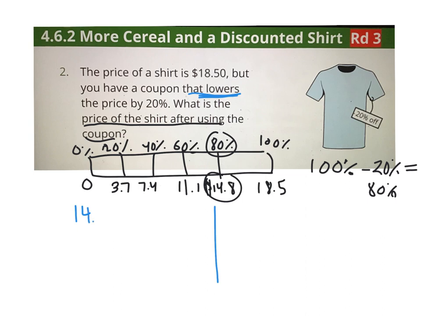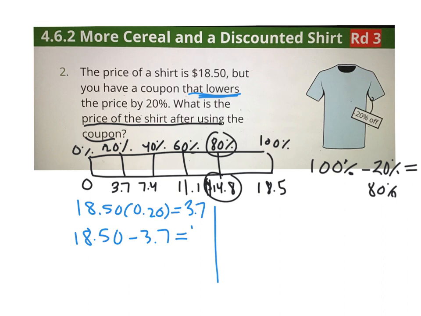All right, another way that you can do it is, my mistake, we're not taking 1480, we are taking our $18.50, and we're gonna multiply that by our 20%, which represents a discount in this situation. Once again, that's equal to 3.7. But this time, because it's lowering the price, we're gonna take our $18.50 and we're gonna subtract our discount amount in dollars. And once again, we will get $14.80. Okay? All right, so that's another method.